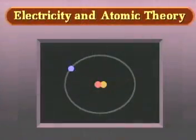In the second portion of this lesson, Electricity and Atomic Theory, we saw how electricity is based on the structure of the atom itself and most especially on the valence electrons of the atom.